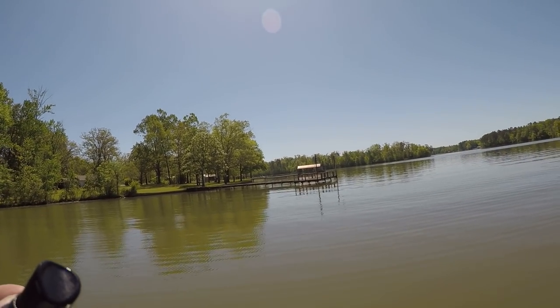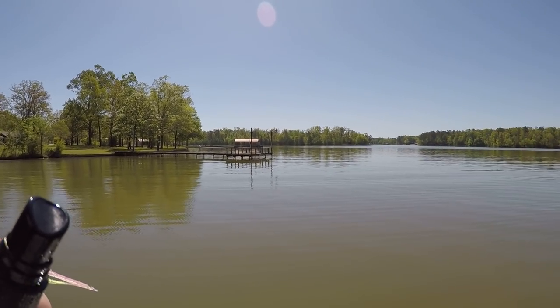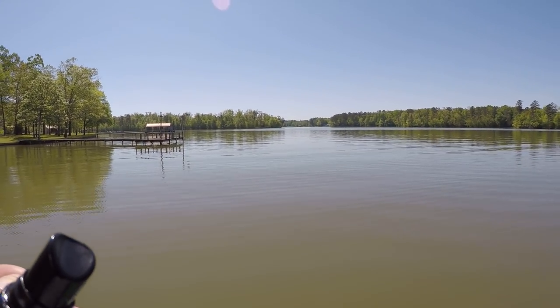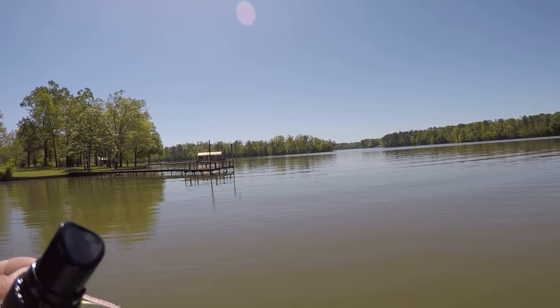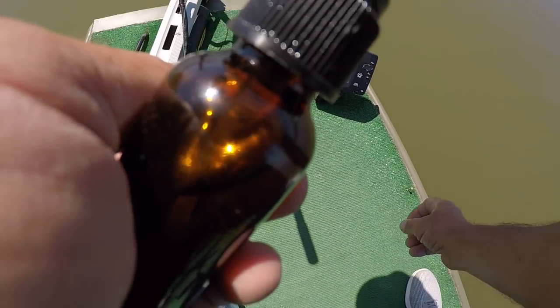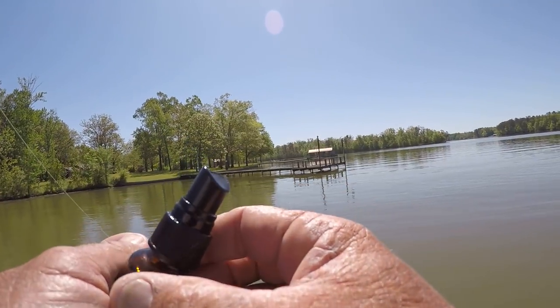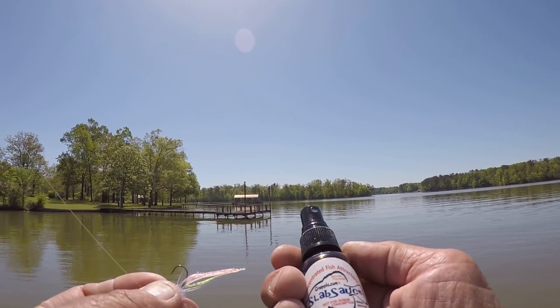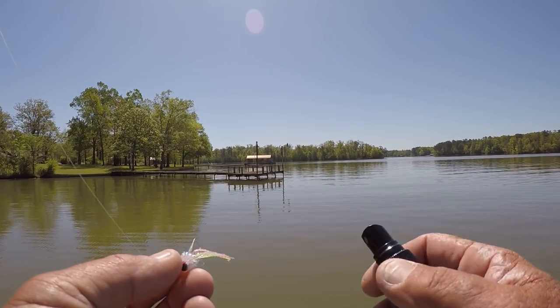All right, we're coming up on our first dock. I've never fished this area before. I'm in 5 feet of water, so I know there's plenty of water under this line of docks right here. These docks are located on a point. So let's put a little bit of this slab sauce on here. I have to have, I believe, fish attractant.